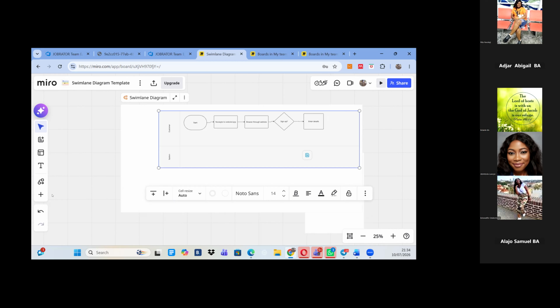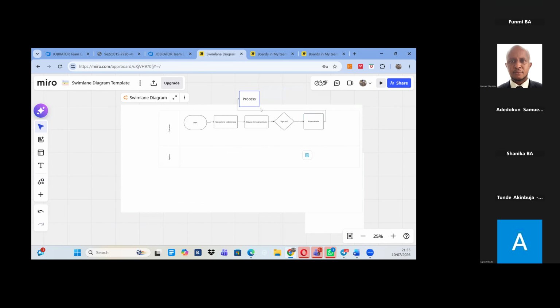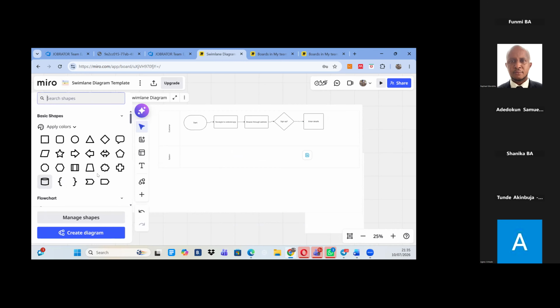So yes, I'm looking for a connector with more than one arrow. Just give me a minute. Let me look for an arrow on this.